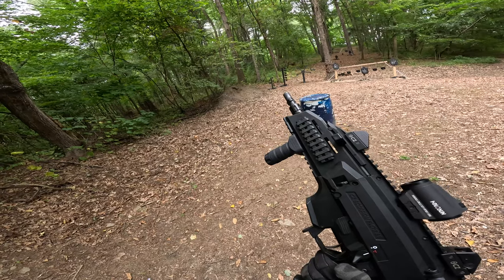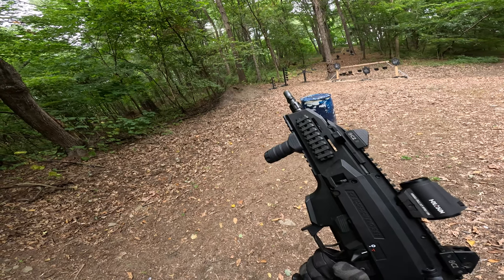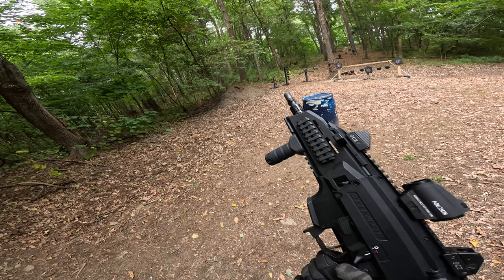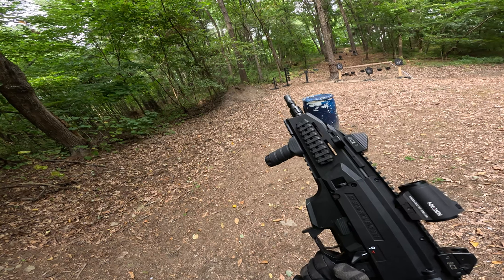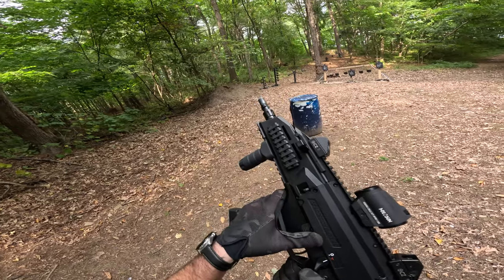So guys, I want to give you a little bit of an idea of the difference between shooting the CZ Scorpion SBR unsuppressed versus suppressed. So I'm going to start off with two shots unsuppressed with supersonic ammo, slow fire into the dirt. Then I'm going to attach my Dead Air Wolfman and fire three more shots suppressed with subsonic ammo, also slow fire into the dirt. So let's start with two shots unsuppressed.